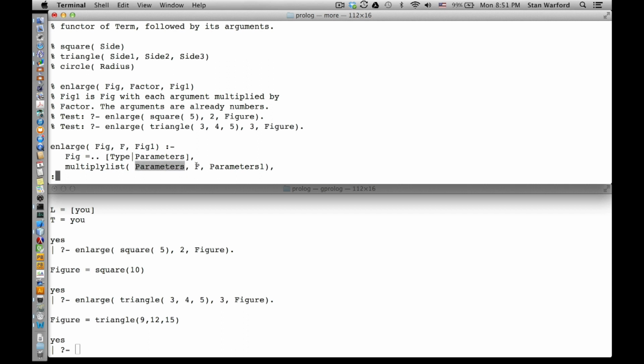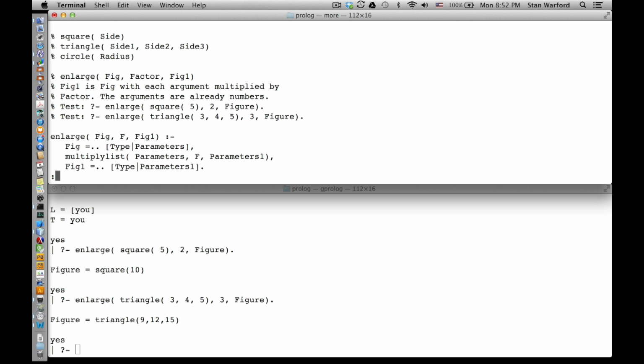And then parameters 1 should be the list with all the parameters multiplied. And then, if that gets instantiated correctly, how do we put them back? Yeah, fig 1 univ, type, parameters 1.